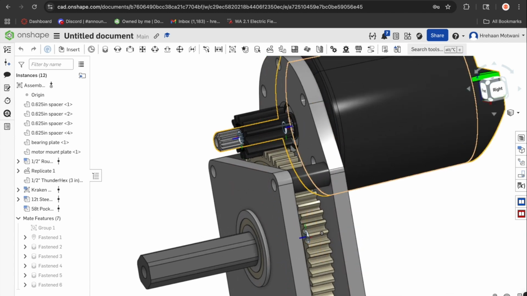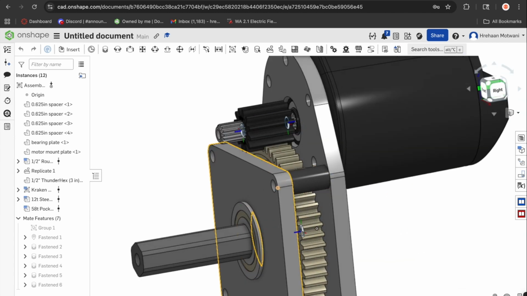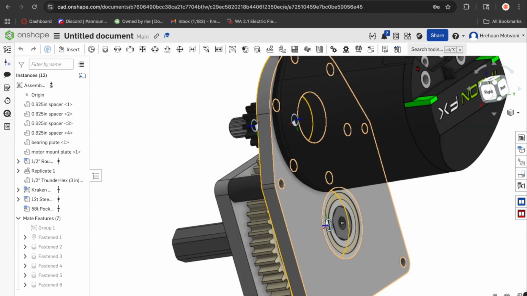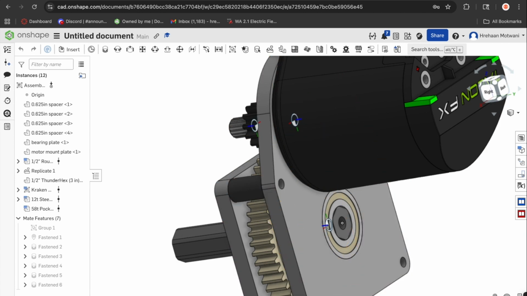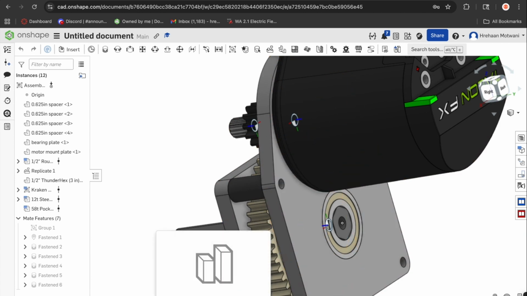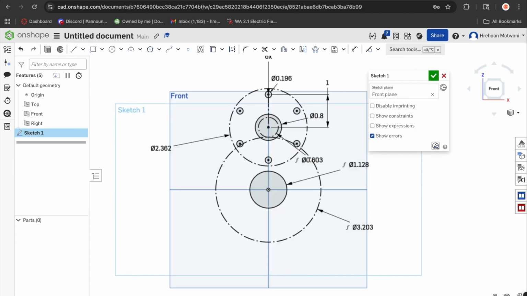You need holes for these spacers that the bolts are going to go through here and then into this plate. And this plate is going to have tapped holes, so you don't need a nut on this end, you can just put the bolt through. So to do that, we're just going to create a rectangle here, and then we're going to have our holes on the corners of these rectangles.